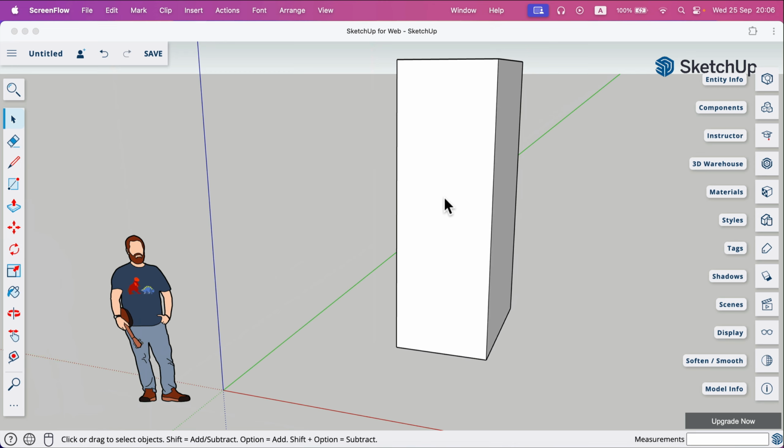Alright, so we simply use the scroll wheel on the mouse to zoom in and out. How about orbiting around the objects? Let's grab the orbit tool here from the tool list on the left. Not the rotation tool, but the orbit tool. They are pretty similar icons. Here's the orbit tool. You can also indicate this tool with the shortcut O.